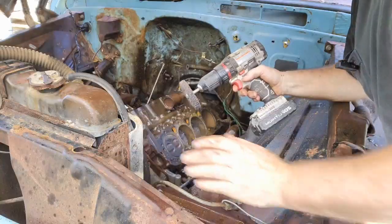I put some acid in them yesterday. That cleaned up the areas where the acid was touching really well. And the cylinder walls came out great. So it doesn't look like anything did any real damage to the cylinder walls. It's just a lot of crud on them. I just got to get it off. And then the process of trying to get the block unstuck, trying to get those rotating assembly to start rotating. All right, let's get at it.